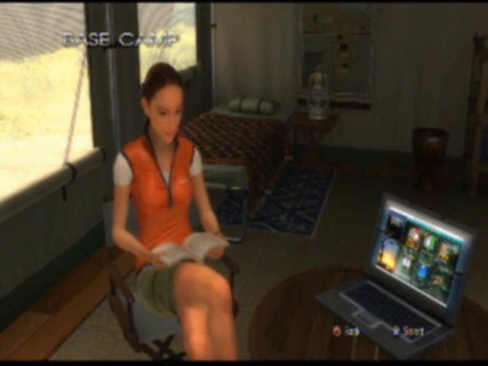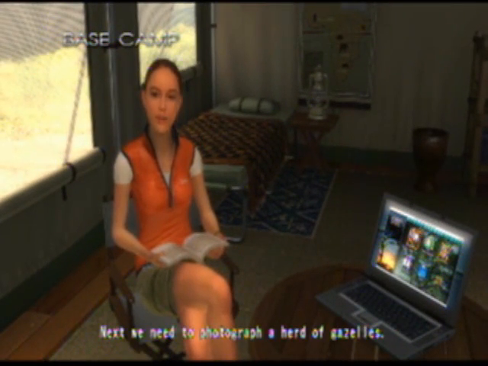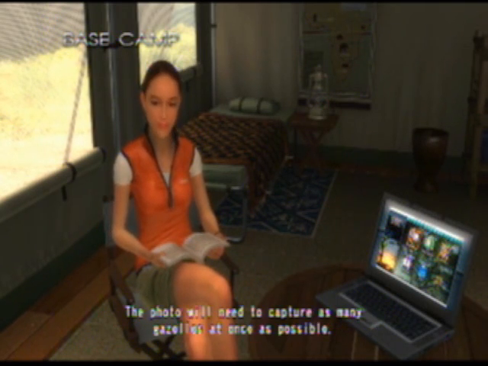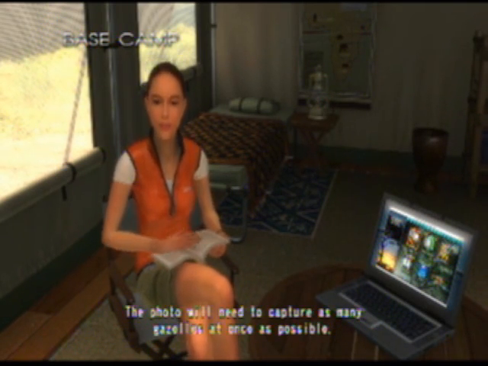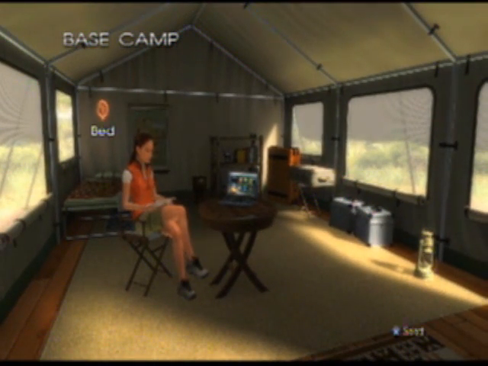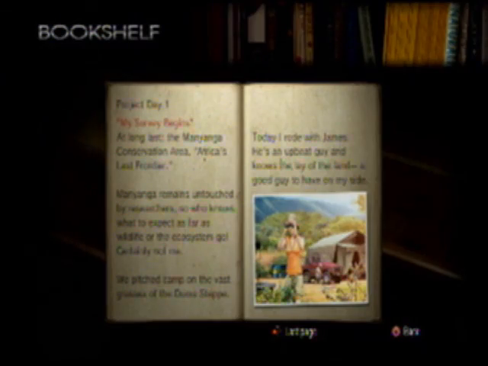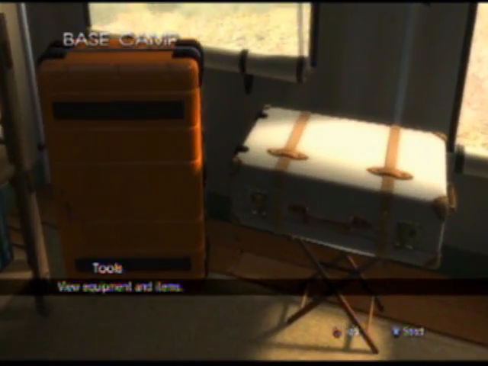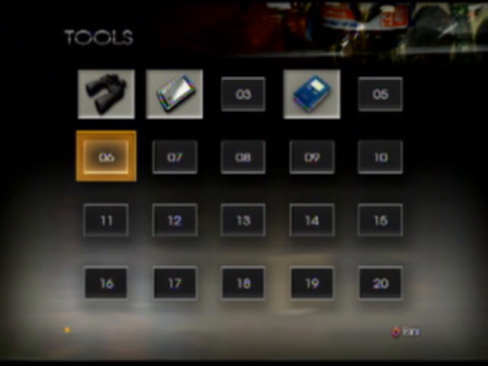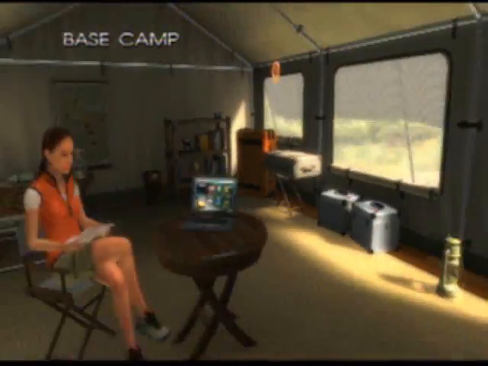This is your base camp. It acts like your central hub for the game. We have Anna, your assistant, a map that gradually fills up as you explore, a bookshelf for magazines and your logbook which explains what's been going on thus far, and your tools, which includes binoculars, GPS, and a photo book that lets you store extra photos for your camera.